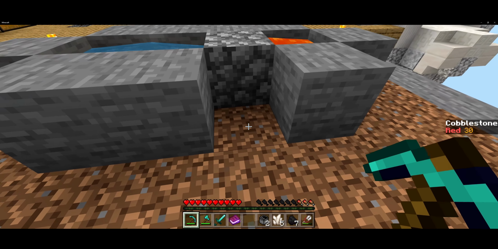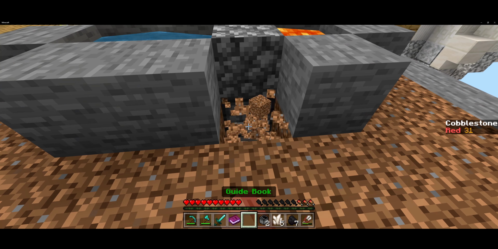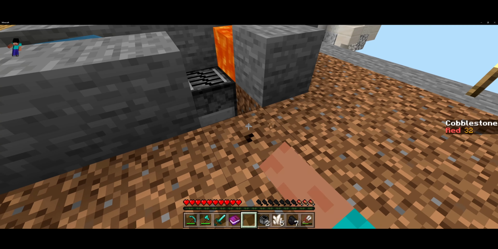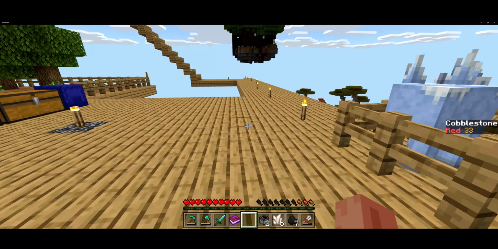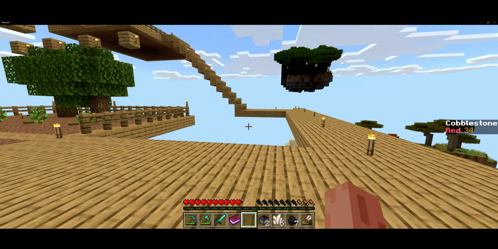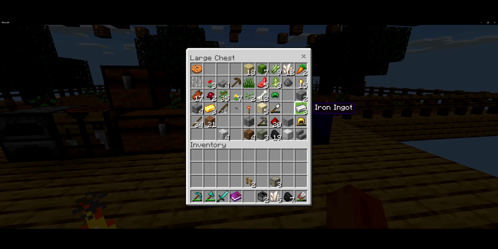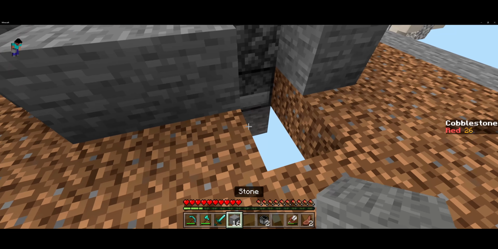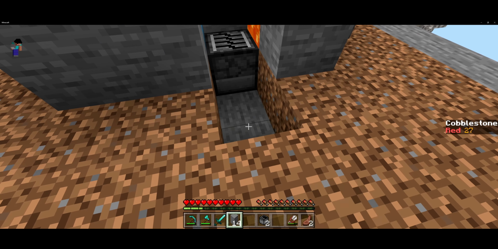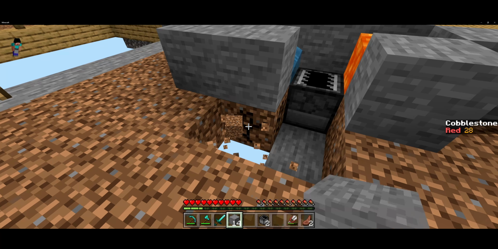So to make this work, I'm gonna want to remove this block and then this block. We're actually gonna have to go purchase some stones. I'm gonna go buy some of that real quick. And first, let me eat some food. Alright, now that we got ourselves some of this stone here, we're gonna place one down here, one down here.